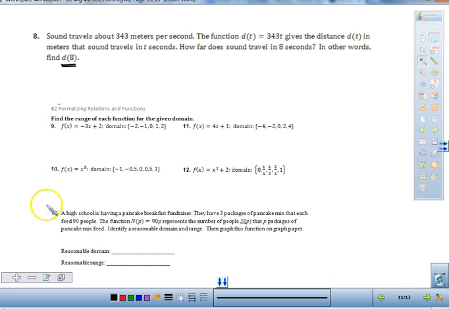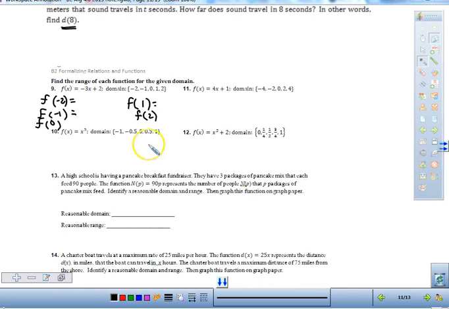In questions 9 through 12, you might need to do these on a separate sheet because there's not a lot of room to work. You're going to first find f of negative 2. Then you're going to find f of negative 1, f of 0, f of 1, and f of 2. So questions 9 through 12 will probably take you the most time. They're not hard. You're just doing like we did in one of our first units, plugging these values in for the x and solving. And then 13 and 14 are asking you about the domain and range.